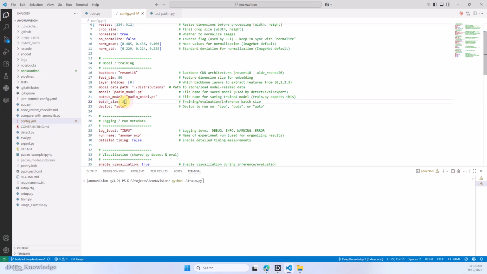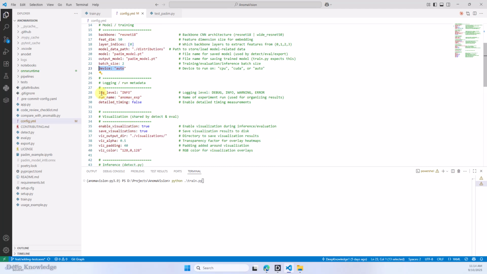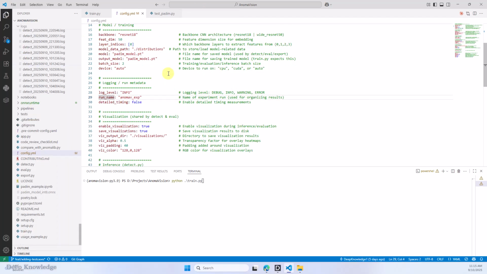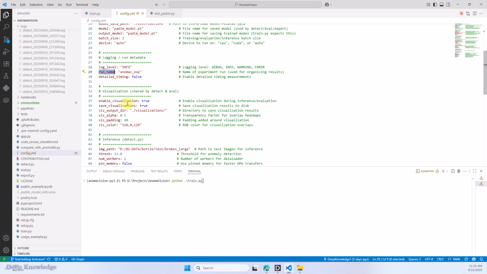Here's the batch size, if you would like to increase it or not, and this is the device, auto. It will detect if you have a CUDA or not. So if you have a CUDA, I mean, for the training, it needs to be a CUDA. For the log, you have the log info, and for instance, you can see what the logs are. For instance, it's extracting the features, and here it's saving the model, and for normalize, I don't know. So this is, let's see, a log, which might be useful if you have bugs, you can just attach it with the log file.